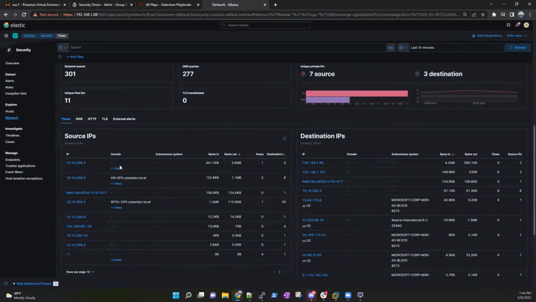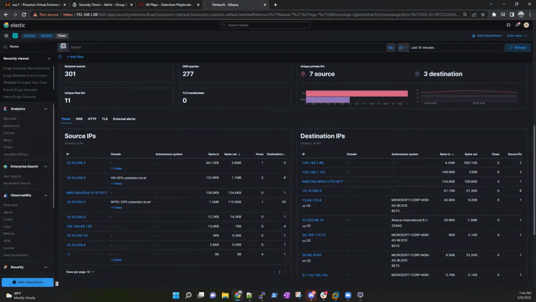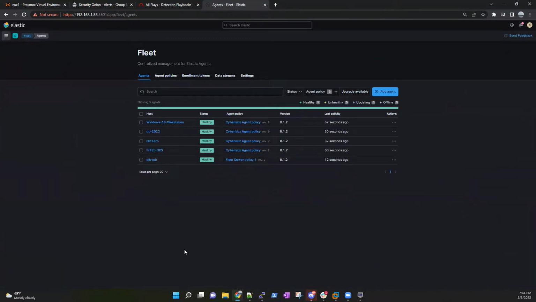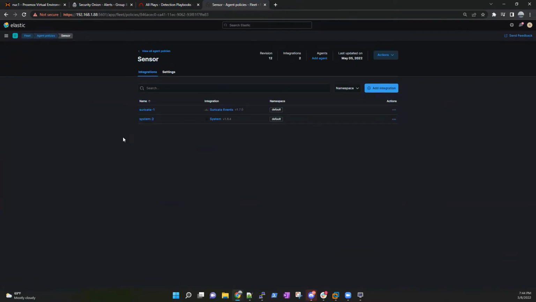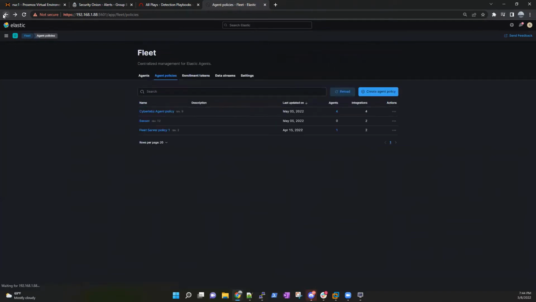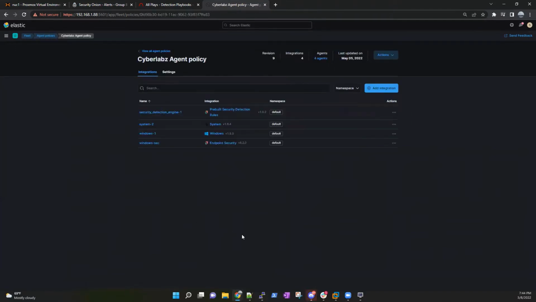And so when it comes to managing these endpoints that have Elastic Agent on there, you do all that through Fleet. And Fleet's pretty cool. There are a few other things you can do with Fleet, such as agent policies. So if you have a sensor that you're getting data from, you can create a policy and tell it to, hey, look at this directory right here and gather all this NSM data or Zeek and Suricata alerts, stuff like that, and push a package to it to manage it as such from Fleet inside your Elastic Stack. Pretty cool. Or if you have your Windows environment and you want to manage the packages that are on your endpoints, you can do so as well from here, from Fleet.